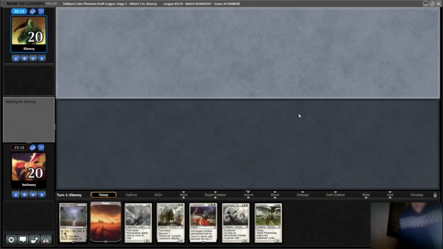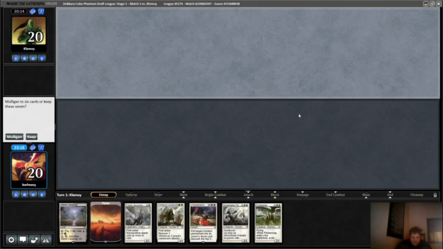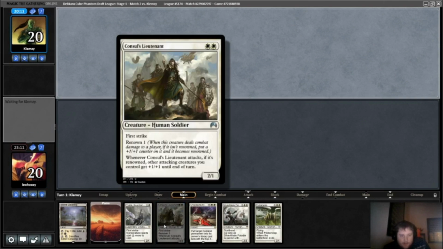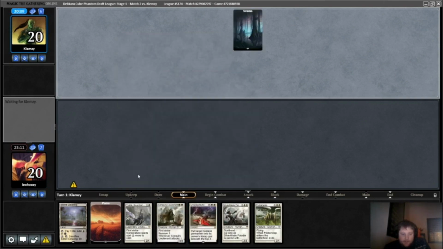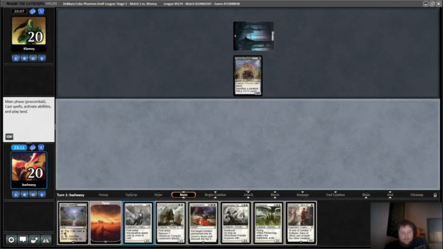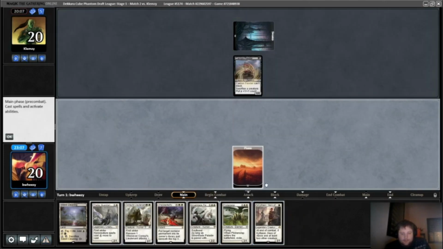No, that's good timing. Yeah, it's a keep. I've seen better hands, but it's a keep. I'm pretty excited to check out this Consul's Lieutenant. See just how good it is IRL. I think the first strike's always one of those things where it's much better on the play. That's a good draw.